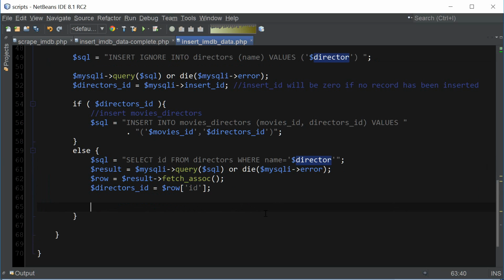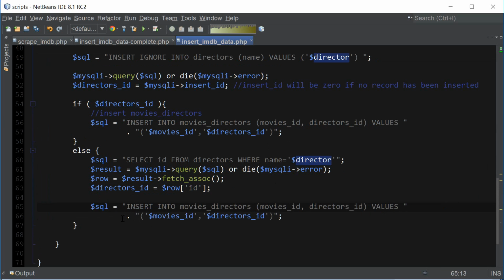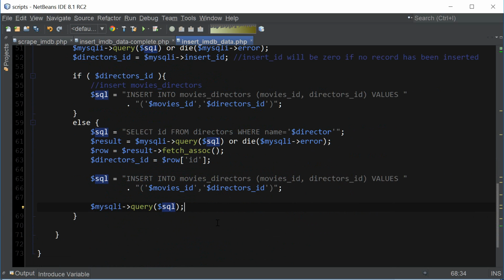Finally, we're going to reinsert the record by using exactly the same SQL. And then we're going to execute it using MySQLi query with the SQL. And that's it.